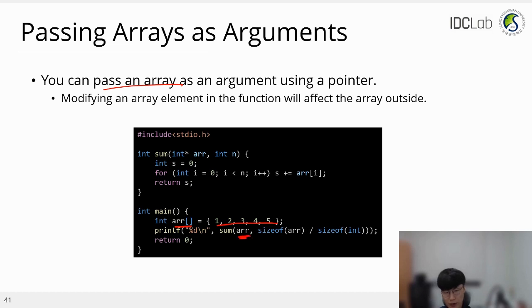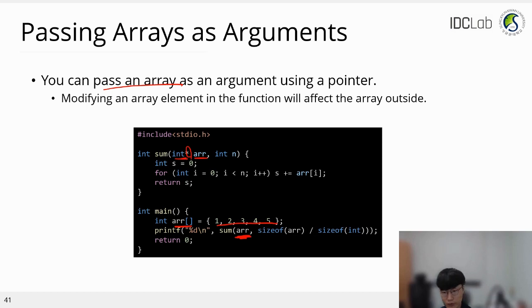But to take this argument, you need to define the first parameter as a pointer, because in C, an array name evaluates to the memory address of the first element of the array. So to take that memory address, you need to define a pointer variable.